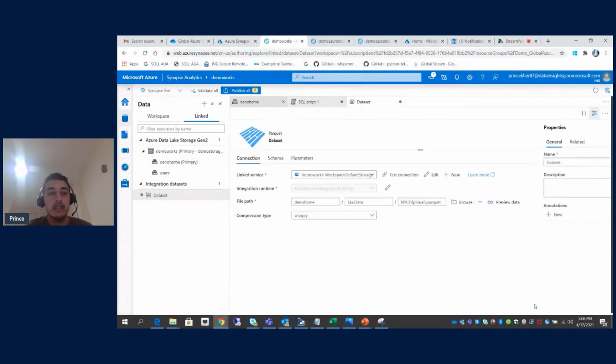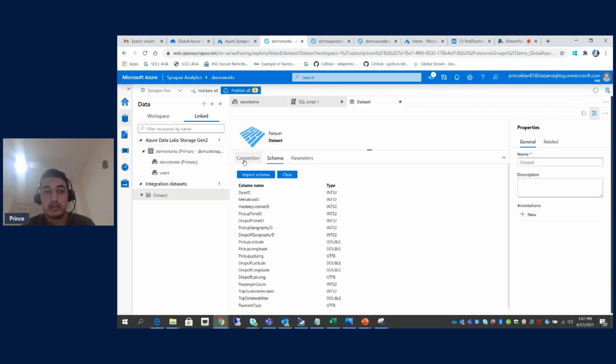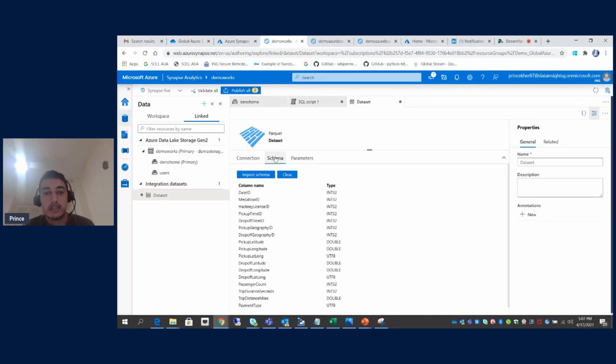These are very simple steps. It started asking me where to put the data and how the compression will look. It's telling you where it will push this data to. So I want it to be underscore meta, and I'll check this. Connection successful. You have the schema out here, it tells you what the schema does. You can import a schema if you just want that. If you have added parameters, you can add parameters to filter the data.